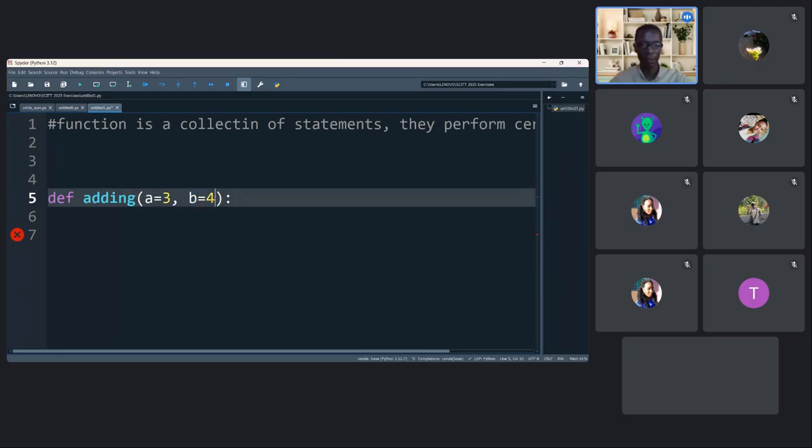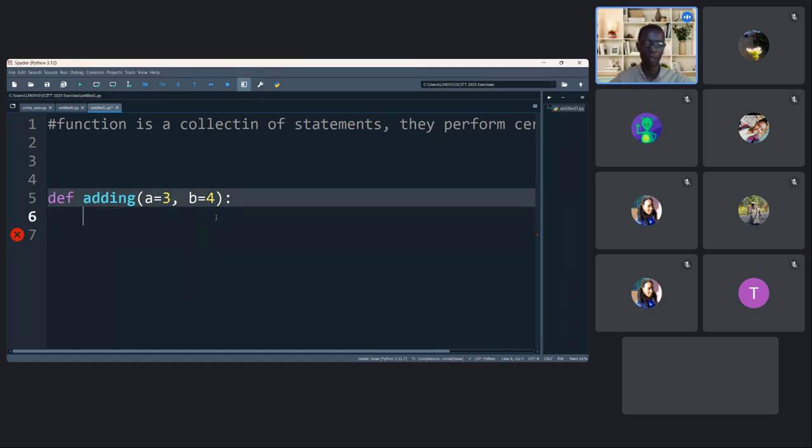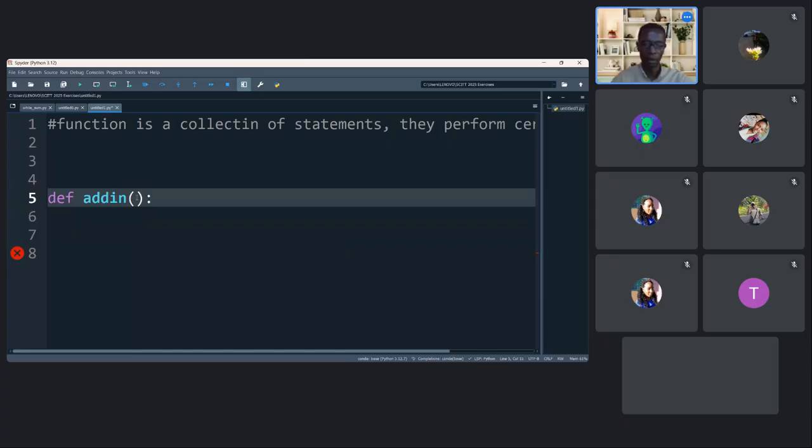Whatever is assigned to that variable B is called an argument. Okay, I hope that makes sense. And what are these generally? They are called inputs. And sometimes we can write functions with minimalistic properties. For instance, this function doesn't have anything, but it does a very simple thing. Like maybe this can be just a greeting function that will just greet someone.